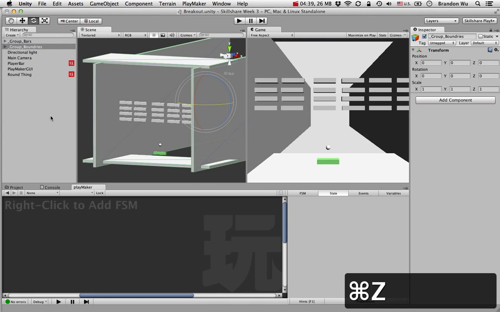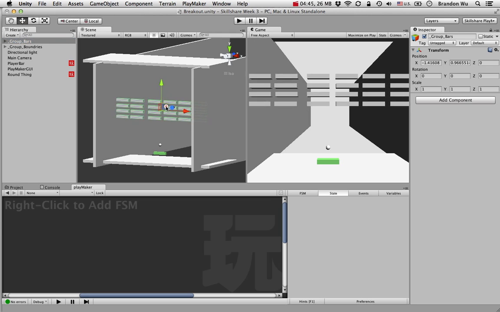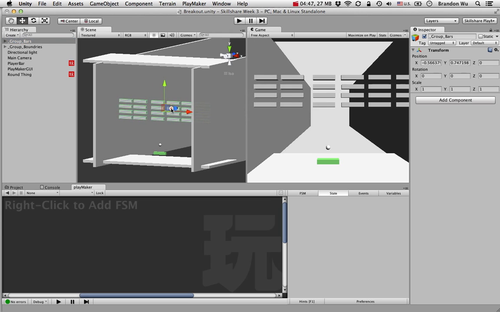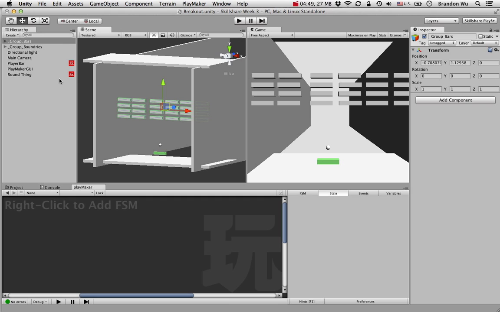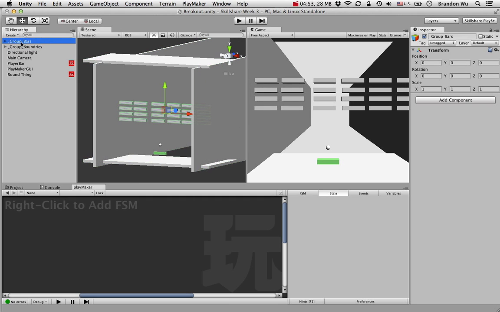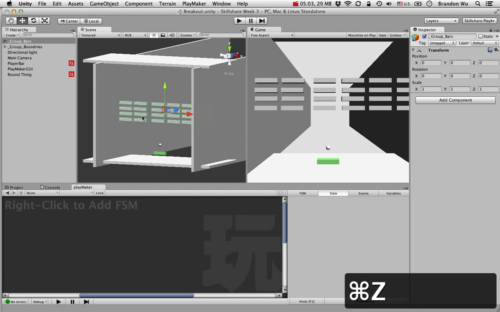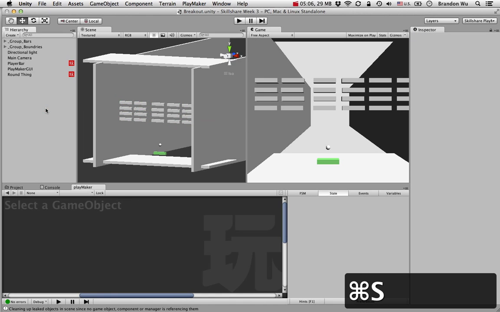Now imagine if you have an interaction that changes everything inside this. Let's say you have an interaction where it shakes this group bars parent object, then it will shake the entire thing, and you can create some pretty cool effect like that. Right, so that's parenting. Okay, so we've done that.